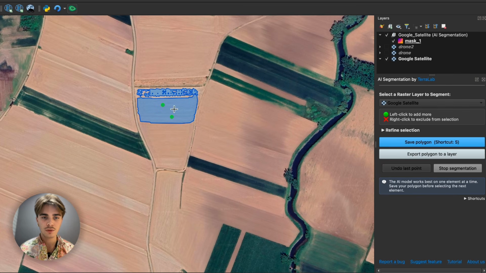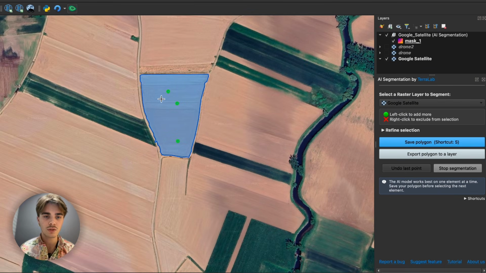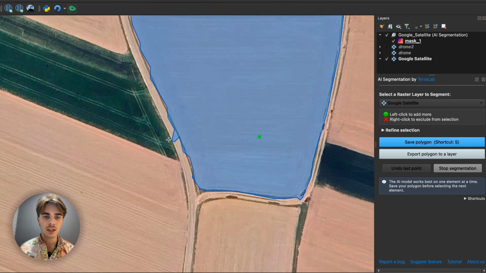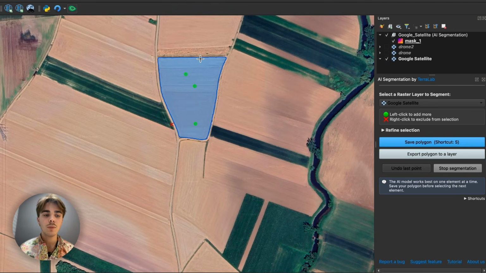So I want to have the full place of that. So I'm gonna show you some beta parameters. So I'm gonna click, and you can see that by clicking on different points, you can adjust your selection to have really what you want. Another type of click that you can do is a negative click. So when I negative click on this place, for example, it's gonna adjust and remove this little part that I didn't want. So it helps refine as you want and really be precise.